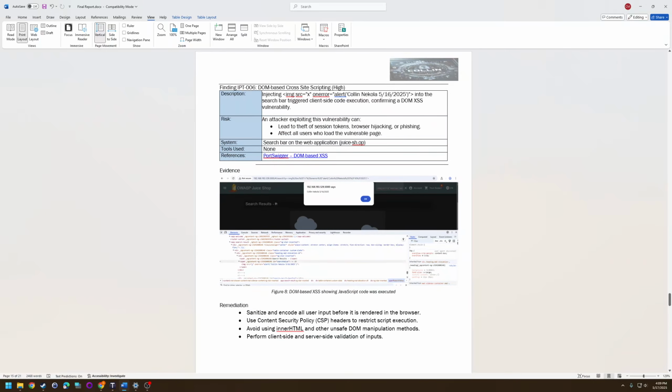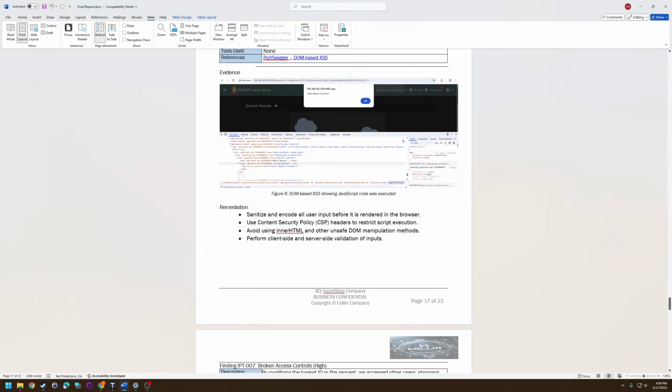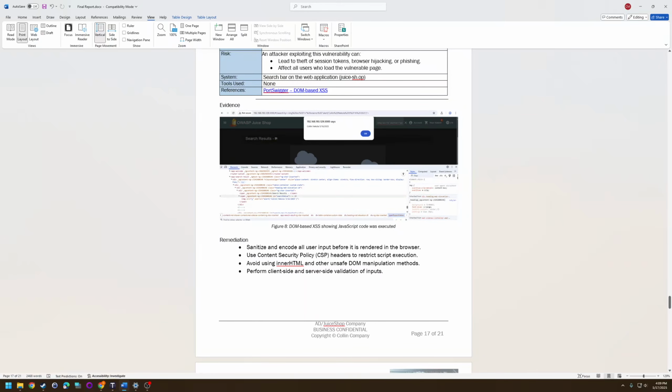So the next attack is the DOM-based cross-site scripting. In the search bar of the website, we were able to inject this. We were able to type in this code here, and then we caused it to generate an alert here on your website. And then seeing down here, when we inspect the web page, we can see that the code we typed in was added into the website. So this code here is harmless, but it just shows that someone could type code in there and have it run on the website. So the way to prevent this is to also just sanitize the user input.